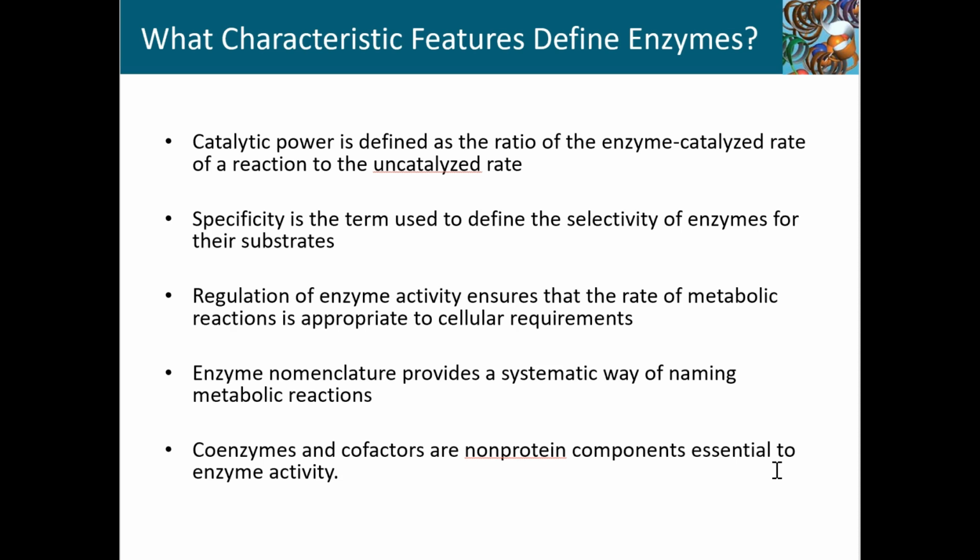There are a couple of ways we can name enzymes which give us clues into what kind of functions they perform. We'll spend a little bit of time on that. And there are also sometimes really important coenzymes or cofactors, which are non-protein components essential to an enzyme's function. Sometimes these can be metallic, sometimes small organic compounds. Regardless, in the absence of them, the enzyme cannot function correctly.